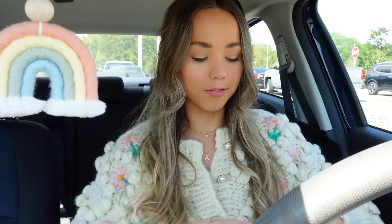The cashier was so sweet. We just had a really beautiful conversation. So that's always a mood boost when your interactions with people are really pleasant. So that's been nice. But I did pick up two things and I usually wait to do a haul later, but I'm excited about them. These are not spring related though, let's be real.